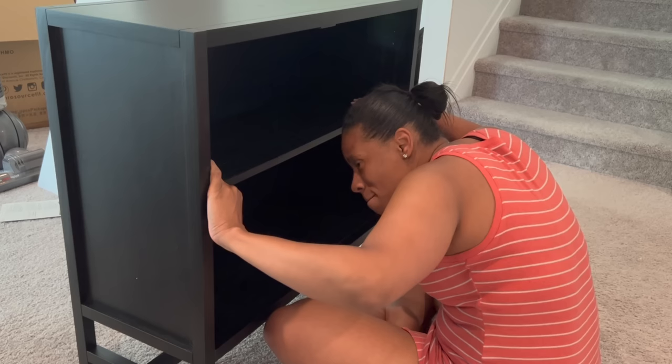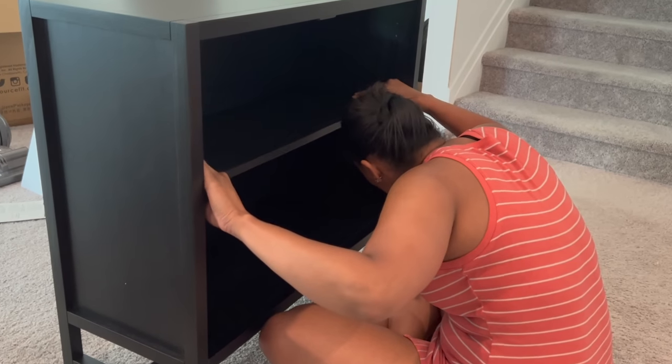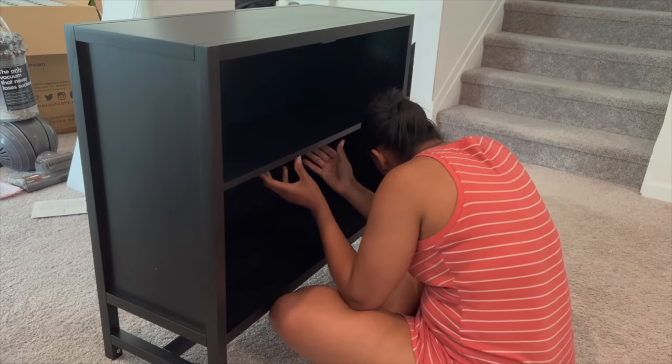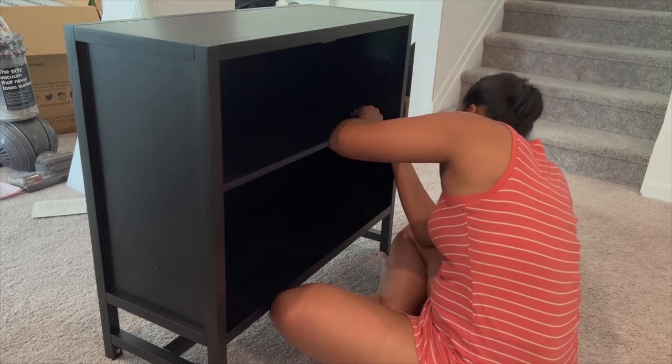I think I did a pretty good job putting the cabinet together, but this shelf, oh my gosh, it worked my nerve and it got me each time.